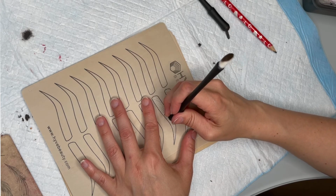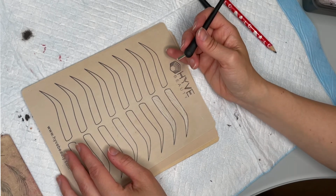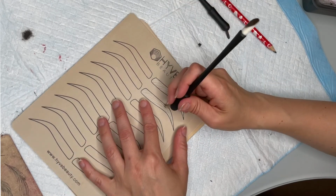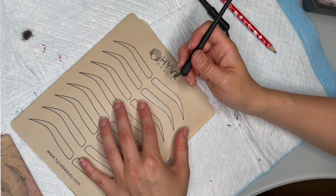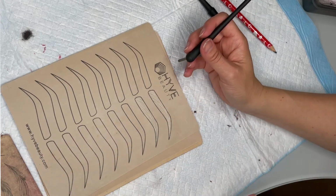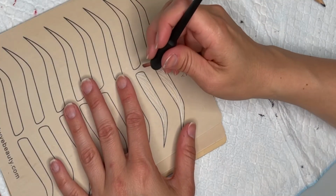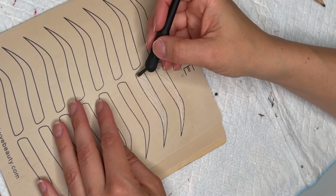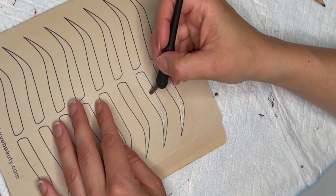And guys, there are many ways of doing the strokes, okay? Many ways. This I feel is the easiest one to teach and the easiest one to do when you're a beginner, because it doesn't have too many complicated things. And then, okay, so we did from the bottom to the middle, right? Bottom to the middle, bottom to the middle.